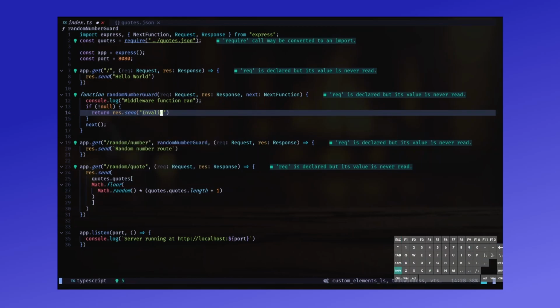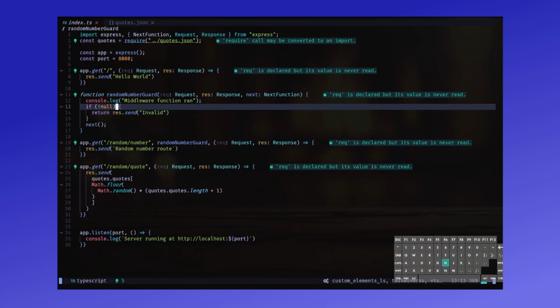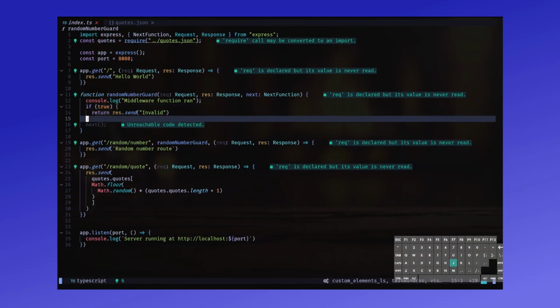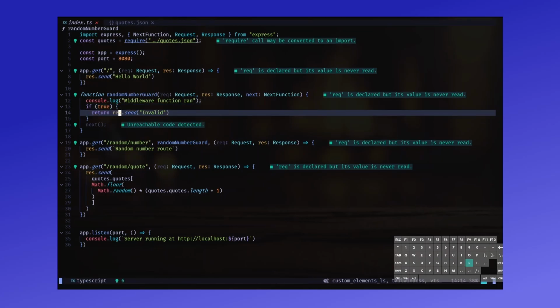I guess we can just leave it like that. This is just an expression. I think I should remove the not. So for example, if null, this is going to return. If true, we'll just do something like this. So if true, return res.send invalid.